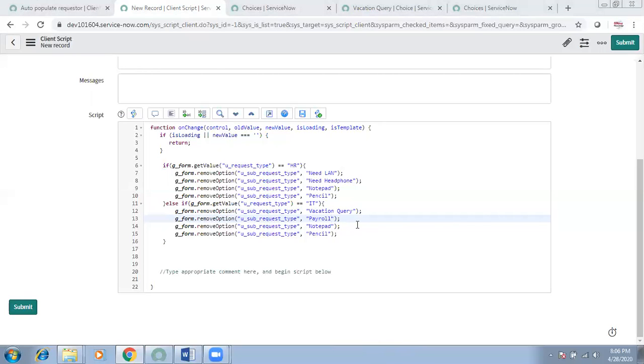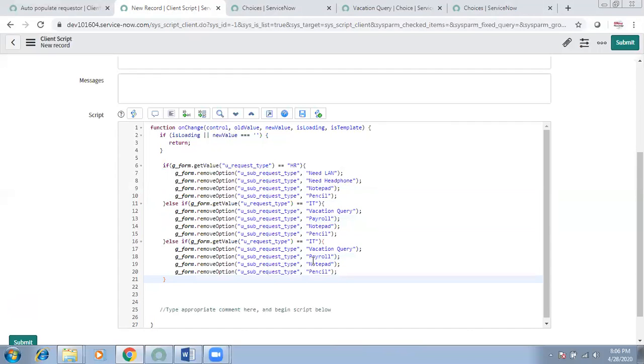And then again another else if. For the next one, what we will do is another else if. Instead of IT, we'll say general.